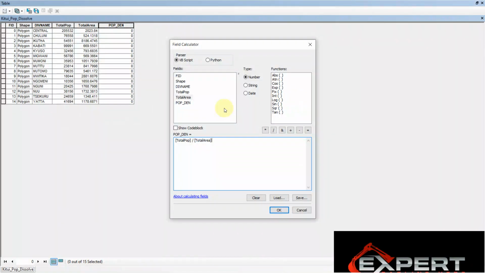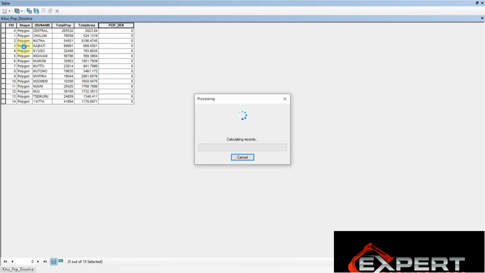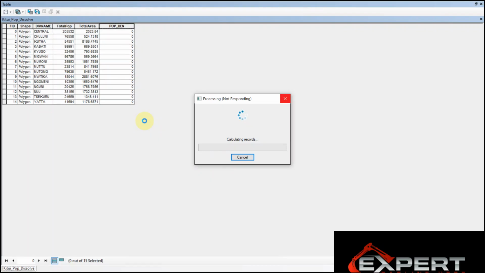So once you have the formula, you just click OK, and our data will be populated in the population density field. So these are called fields, not columns. So wait for it.